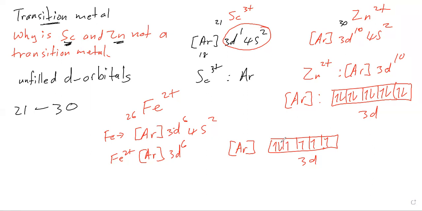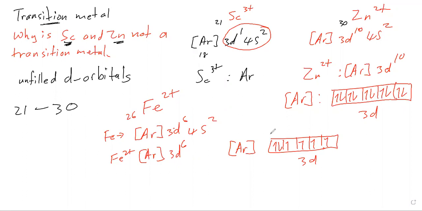Right. So when it comes to transition metals, I'm just explaining certain things. One of the first things I explained is why zinc and scandium are not transition metals. The reason is when they form the ion, for scandium, when it forms Sc3+, there's no d orbital. And with zinc, when it forms Zn2+, the d orbital is completely filled. And to be a transition metal, when it forms the ion, the d orbital must have electrons, but it must be unfilled. So unfilled d orbitals. So we're clear on this?